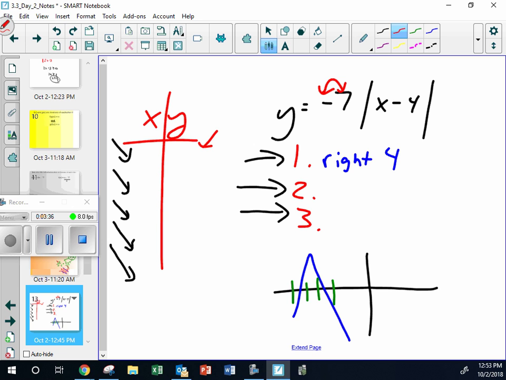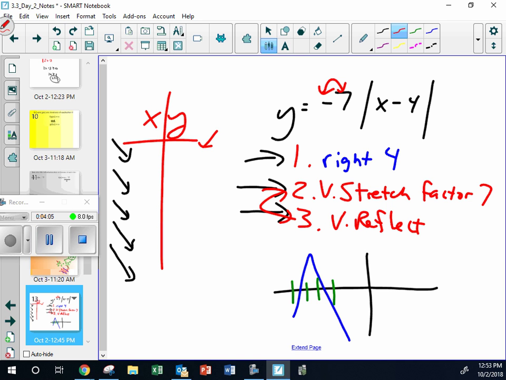I suggested you stretch before you flip. Works in gymnastics and it will work here. What kind of stretch though? Vertical stretch. Raise your hand if you had vertical stretch. Can be in either spot. Good. And then factor, do I trust the 7? Yeah, because you can trust the stuff on the outside. All right. And then the last thing is a vertical reflect. And again, these two can be reversed. They can switch around. Raise your hand if you said those all correctly.